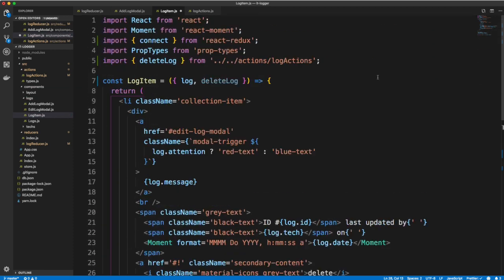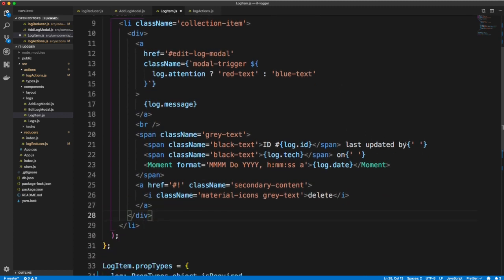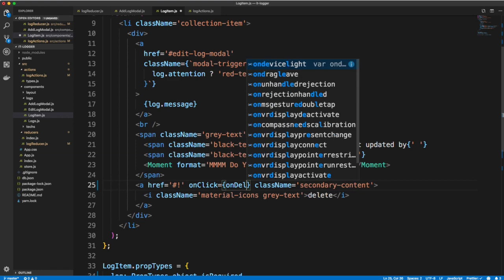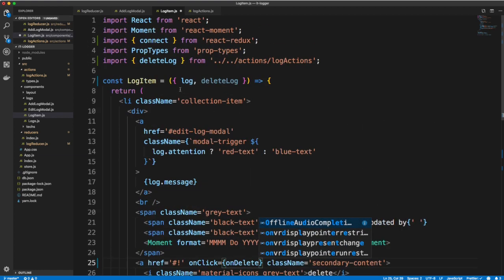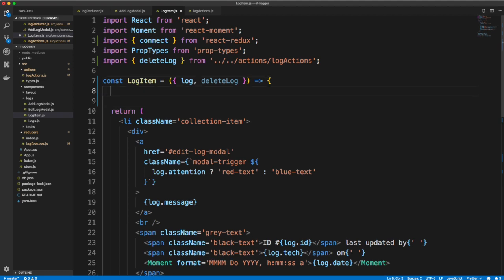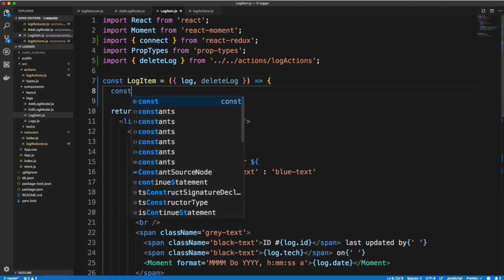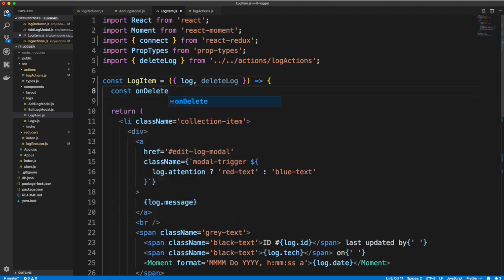All right, so now we have a button here, a delete button. We need to add an on click to. So on click, let's call on delete. And then up here, let's create a const function.